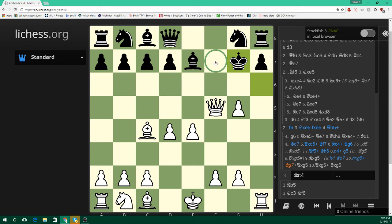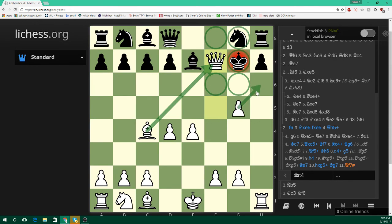This weak f-file, the f7 square, it bites him again. Queen f7, protected by the bishop. The queen covers this, and you've got a pawn here, and that's game over.